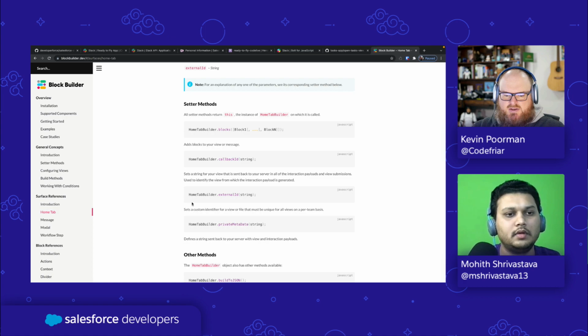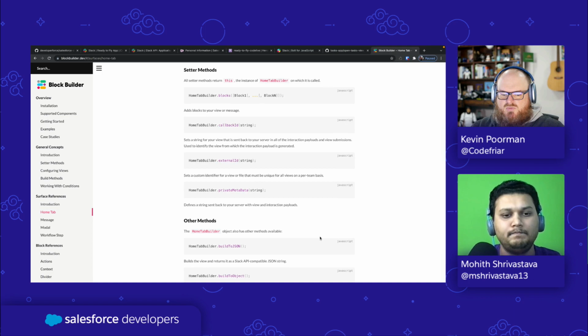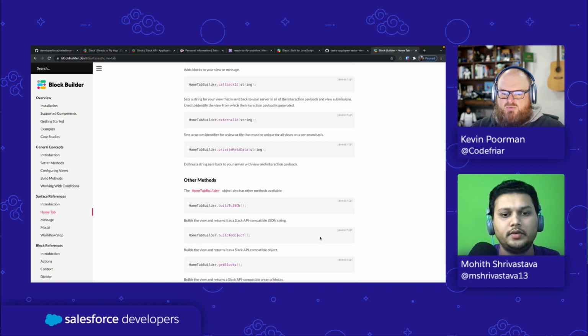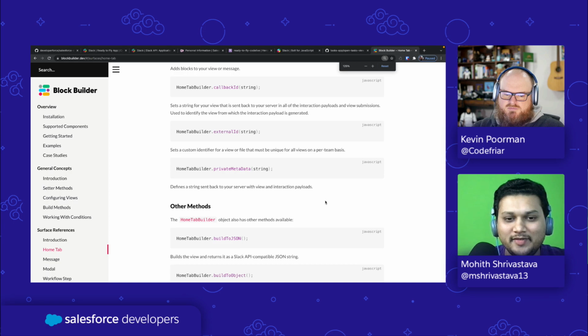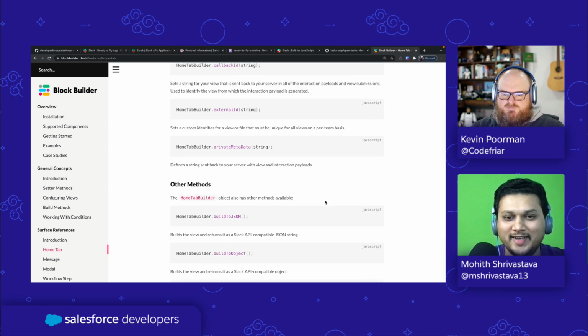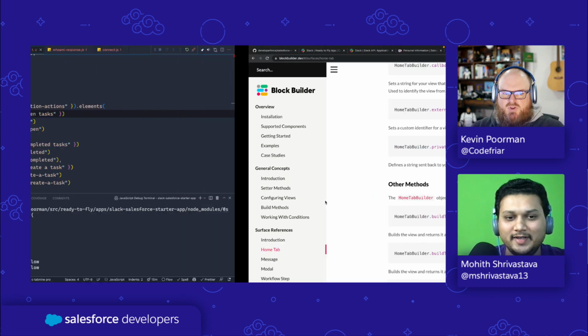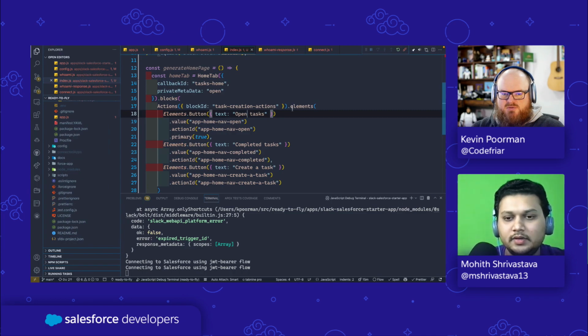This is the callback. That's the external ID. Okay, so this one, the private metadata, defines a string sent back to your server with view and interaction payloads. While I like their doc site, it's very pretty, that is not very descriptive. Private metadata, I'd say, is just a string. That's weird.